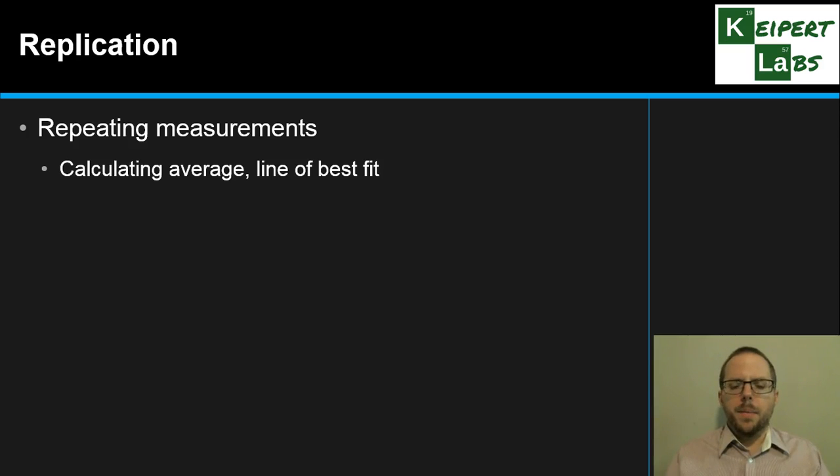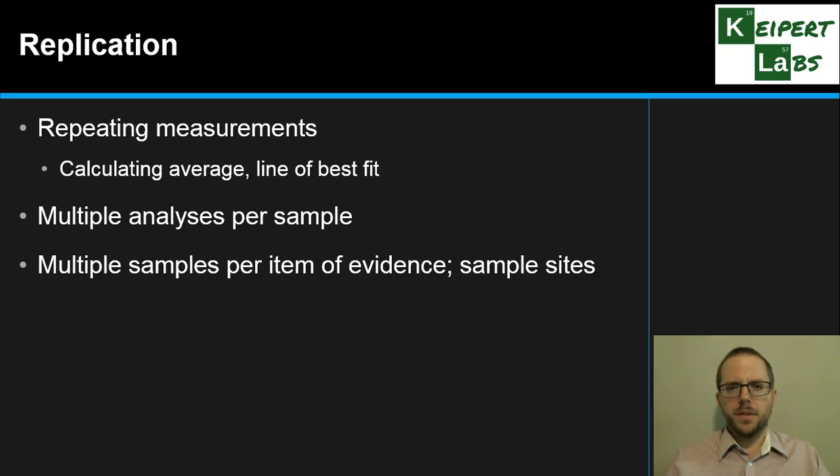Then looking at the concept of replication. You may not have seen this word before, but addressing this idea is something that you are familiar with - the concept of repeating measurements. So using repeat measurements, calculating averages, constructing calibration lines or scatter graphs and calculating lines of best fit. In analytical chemistry, we also can quantify the accuracy of our line of best fit using something we call the correlation coefficient, R squared. And that helps to demonstrate how strong a relationship there is between two variables. So making sure that when we're analyzing samples, we're doing multiple analyses per sample and also doing multiple samples per item of evidence. So not only are we analyzing a given sample more than one time just to check with the machine, but we're actually analyzing multiple samples from the same item. So maybe it's multiple blood samples from a given person, as well as testing each blood sample several times.